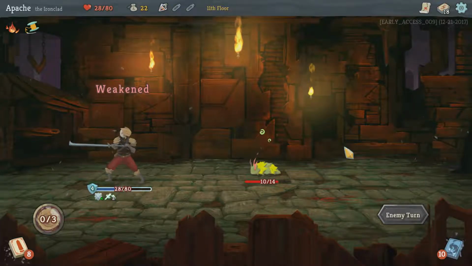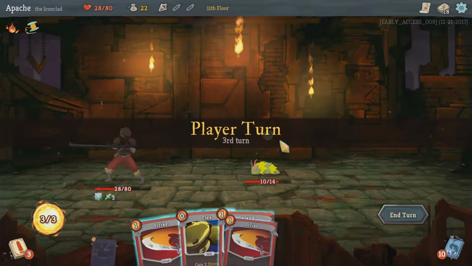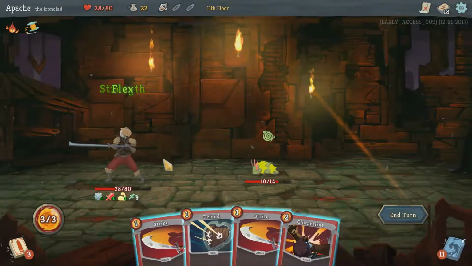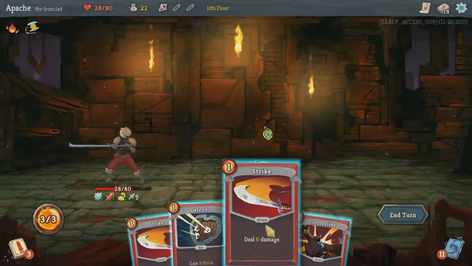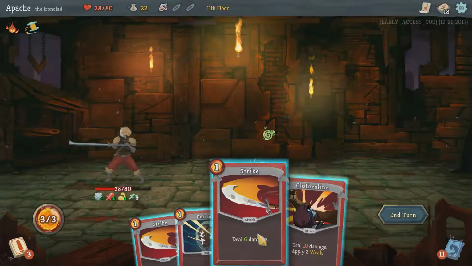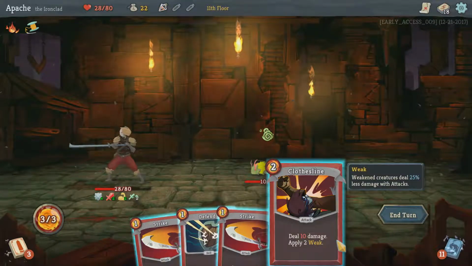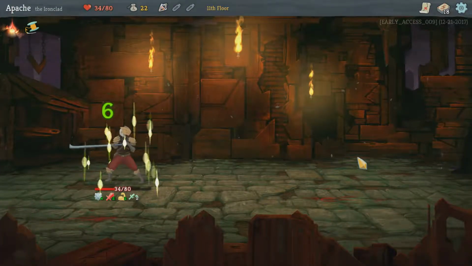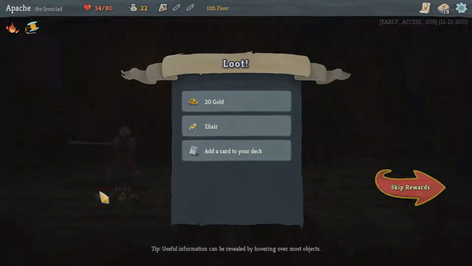I think this means I'm weakened. So mitigate the weakened with a strength. And now he's got 10. This one will do 10. And he's dead. Okay, so we actually came out of that one with more health than we started.